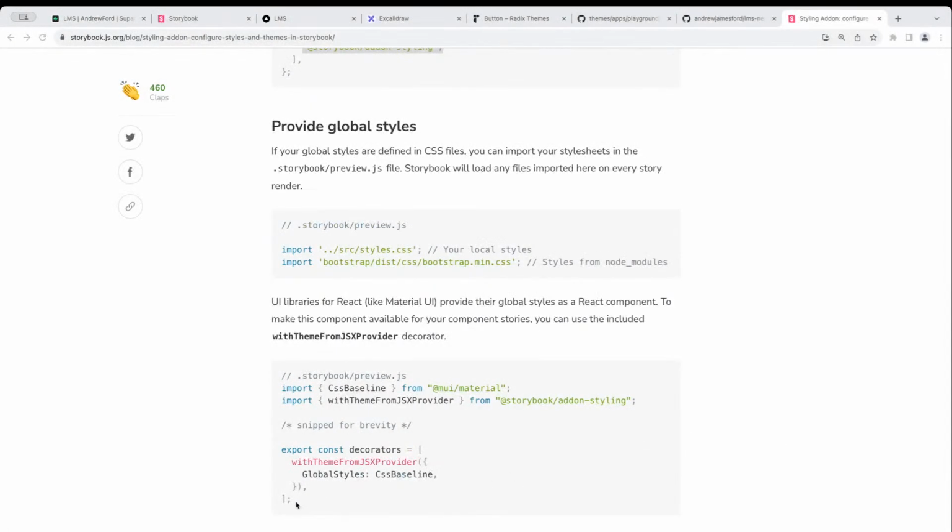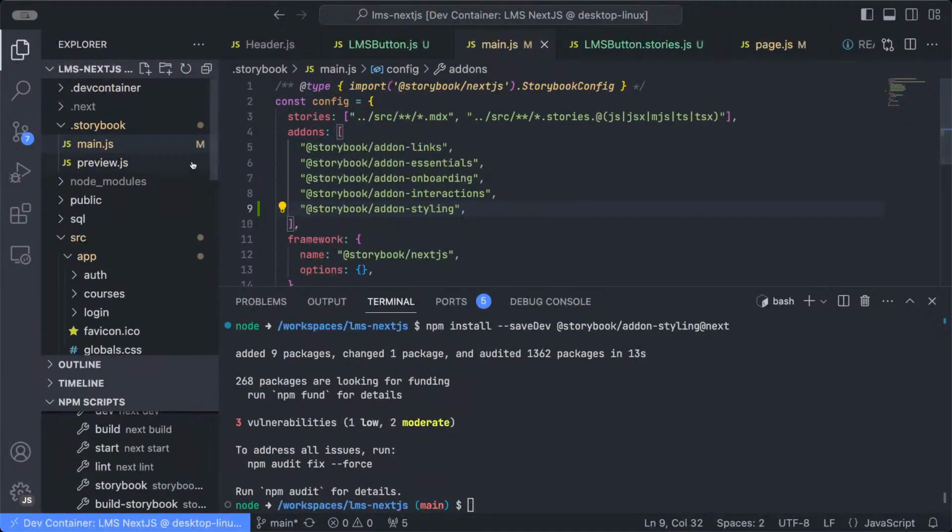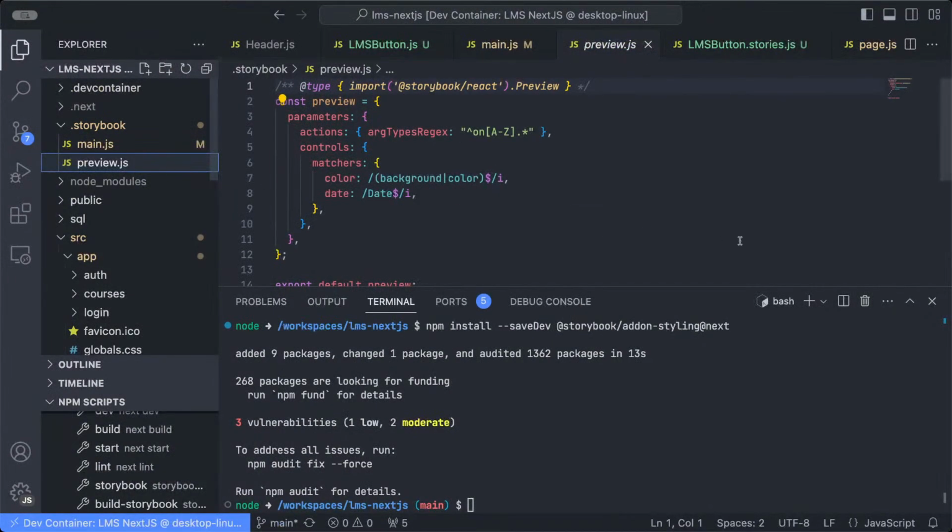Okay, so what I'm going to do, grab that line and I'll grab the next one. Okay, let's go back to code. Let's look at this preview. Okay.